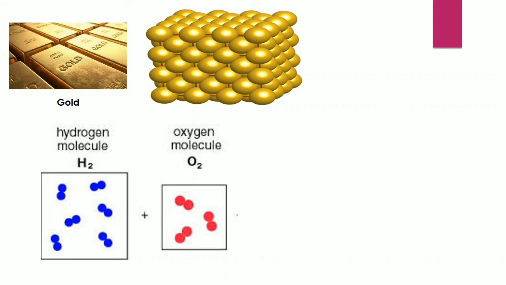When you have more than one atom combined together, we call it a molecule. And also oxygen. Oxygen is made from oxygen atoms only, and an oxygen molecule is made from two oxygen atoms, so we call it a molecule. So when you have two or more atoms combined together, it's called a molecule, but it's still made from the same type of atom, so it's still categorized as an element.